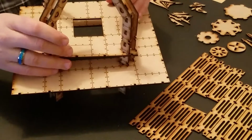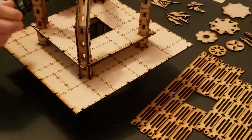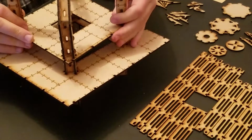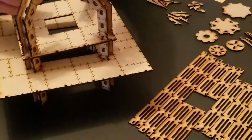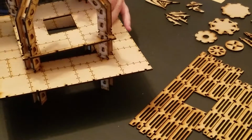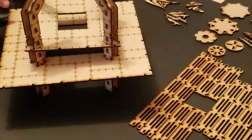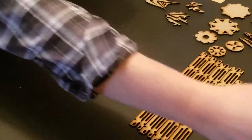And you can start to see already how this thing is going to eventually completely come together. This one a little bit. There we go. All right. So that's good enough for now. Leaving these a little bit loose, leaving this further down to start with is actually a good thing. But it isn't going to kill you if it doesn't. It just makes it a little bit easier to get the drill completely in. So let's put this to the side and start on the drill.